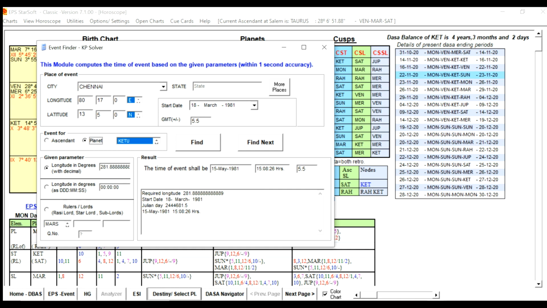You can select their actual position according to your sign, star and sub, or you can select the start date, and with the duration also you can select. So all these things you can select, and you can find that exact transit, at what date it is going to happen. That will be more useful for the people who are following the transit, importantly.